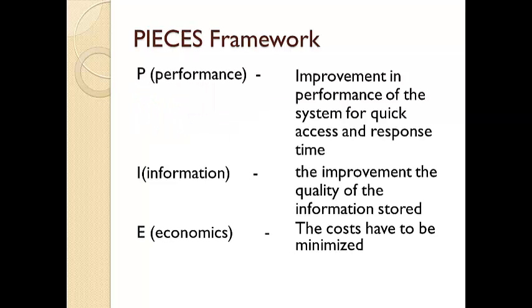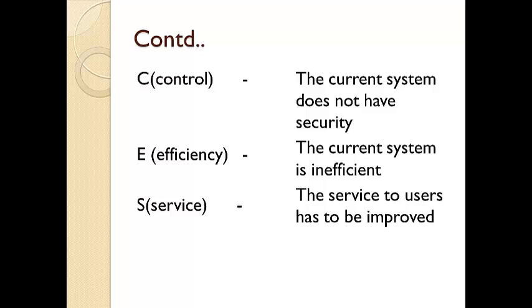PIECES framework for problem solving. Performance: improvement in performance of the system for quick access and response time. Information: improvement in quality of the information stored in the databases. Economics: the cost corresponding to the maintenance of data has to be reduced. Control: the current system does not have security at the database level. Efficiency: the current system is inefficient. Service: the service to users has to be improved by creating an intuitive and integrated user interface.